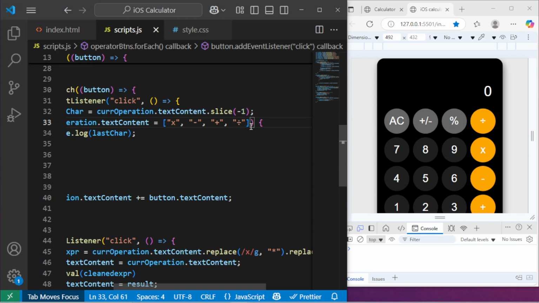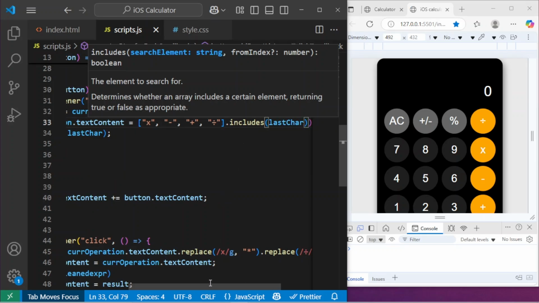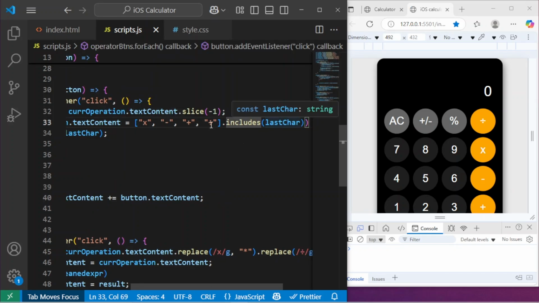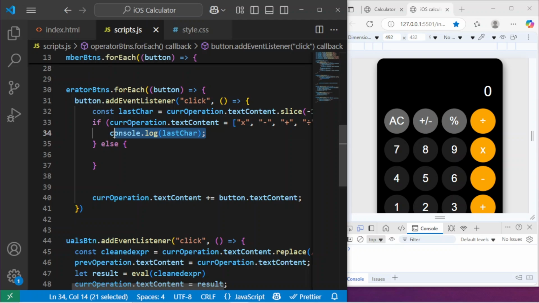We are going to say dot includes lastChar. This just means if the last character that was on the display is found in this array, if it's contained in this array, I can delete this. Then we want the last item on our display to be replaced.